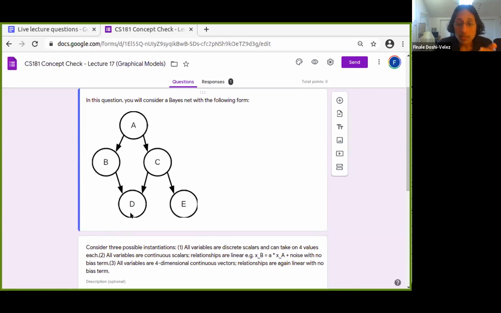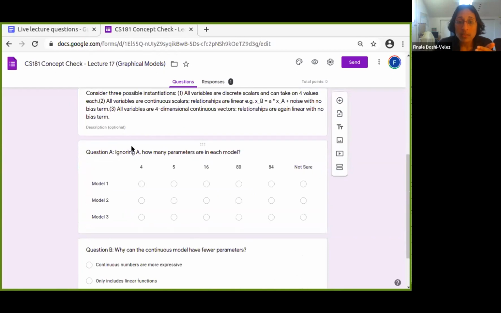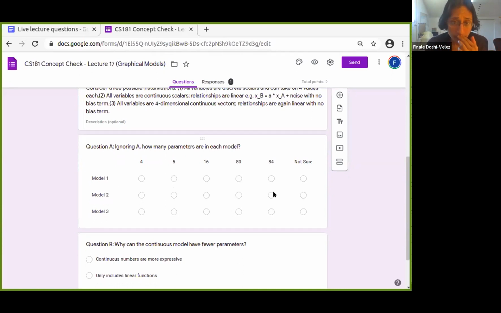Okay. So for each of these cases, what we'd like you to do for case 1, 2, and 3 is determine how many parameters are in the model, ignoring A, because I just don't want to deal with the number of parameters in the initial Gaussian or whatever it is that creates the continuous things. But things aside from A, how many parameters are there? Don't worry about the noise also. Let's suppose that the noise is fixed, noise is given.